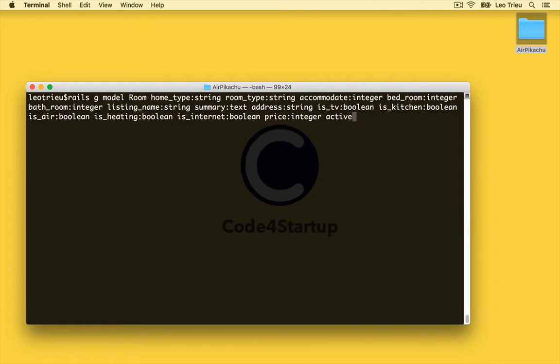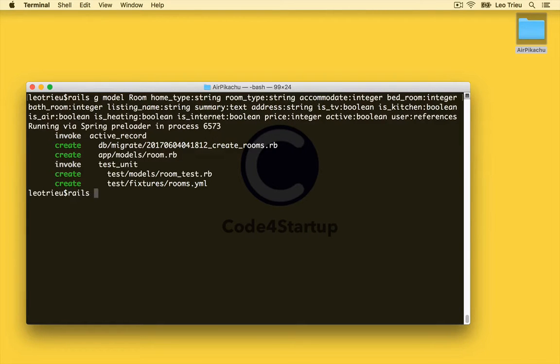And active, boolean. And the last one is user, which is references. So before you hit enter, make sure that you've got the correct ones, no typo, no mistake. Otherwise it's going to run into an issue at a later stage. Everything seems to be good, so I just hit enter.